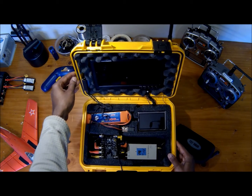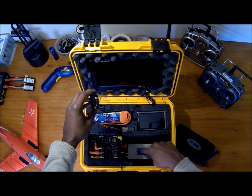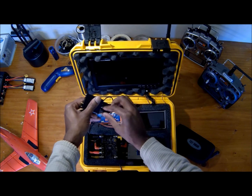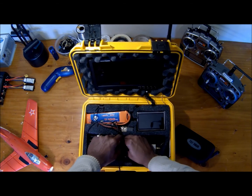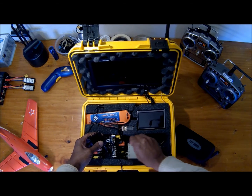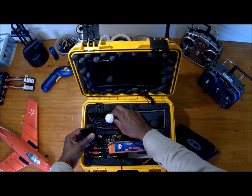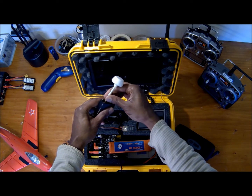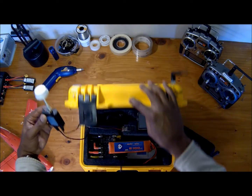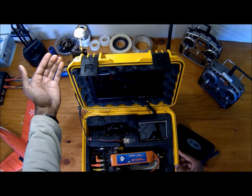On the other side I've got my DJI 5.8 gigahertz receiver. I've got it set up so I can only power one receiver at a time. So if I want to power the 900 megahertz receiver, I just take out the power cord and plug it into the 900 megahertz — when I turn on the battery, 900 megahertz will be powered and I'm receiving my signal on that. If I want 5.8 gigahertz, I just plug that back in. Then I remove the battery connector and I've got my circular polarized antenna ready to go for 5.8 gigahertz. I've got some Velcro on the back and on the top, and I just place that on Velcro right there. That's my 5.8 gigahertz system set up.